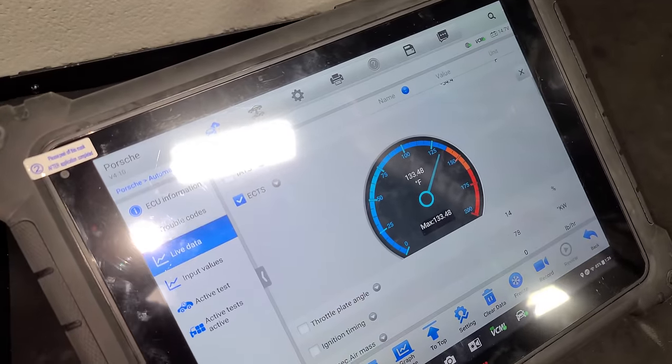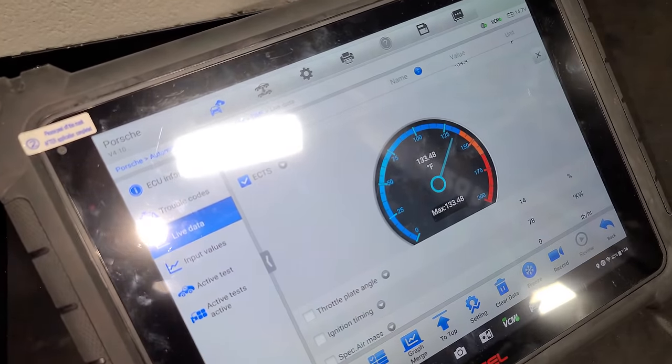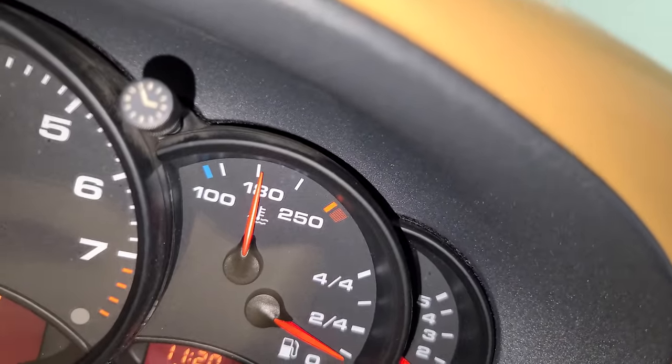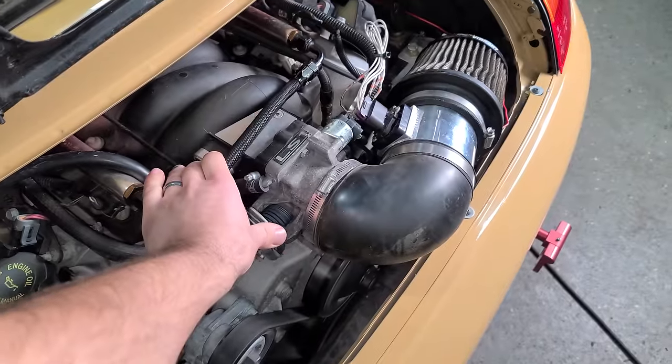We're not good as far as my eyes watering from this exhaust. This thing needs a tune. Really bad. So far, we're only at 134 degrees. We'll keep going. We're currently reading 175, and here's where the gauge is. So it's off a little. Warm up.